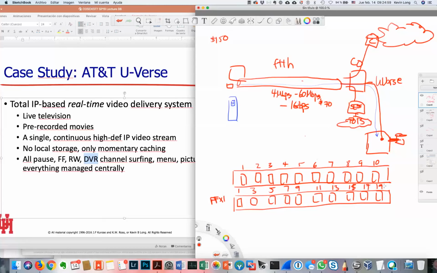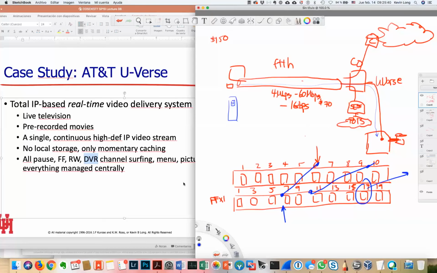But you're going to send the same number of packets per second, the same bits per second, over the same connection to the same box. Nobody will know what's going on different. But if you hit fast forward here, then it's going to switch you to the other file here, right? So there has to be a mapping that shows that these two are related and that this one is related to here. So when you hit fast forward, we know to skip down there, and we continue playing the movie until you hit play again. And if you hit play here, then I'm going to send you to that part of the file again.